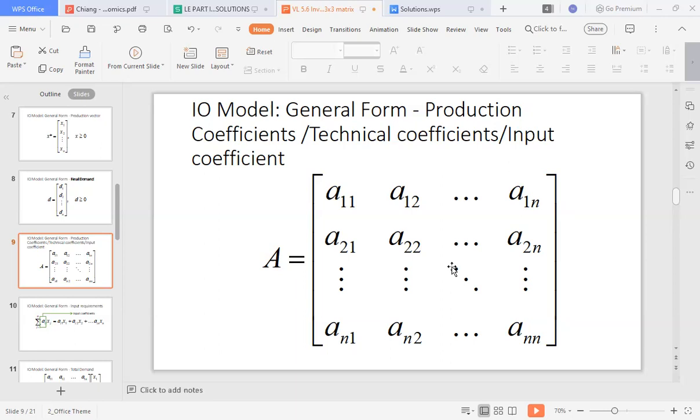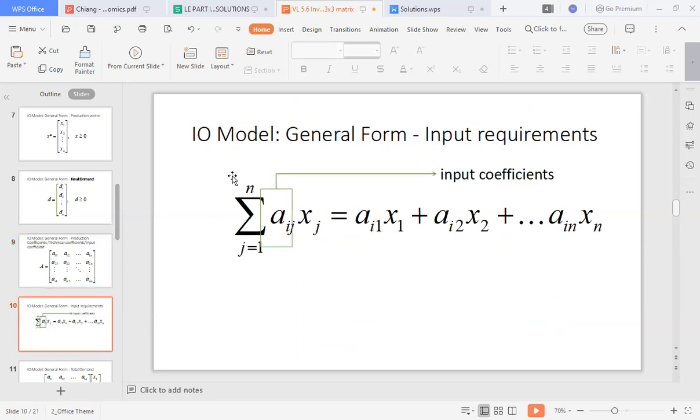Okay. What else? Now, again, on this slide, class, this is just telling us that Aij here is, again, the input coefficients. So this is the total money value of the output of industry I required by all industries. So for example, Aij times xj. Let's try to disentangle each. Aij xj is the money value of the output of industry I required to produce xj of output of industry j.